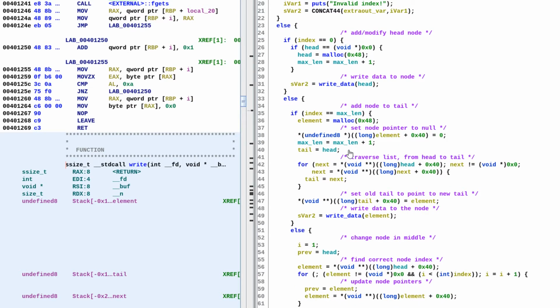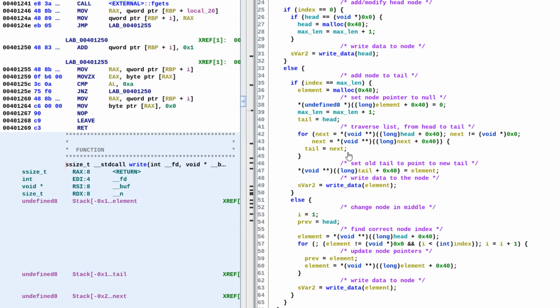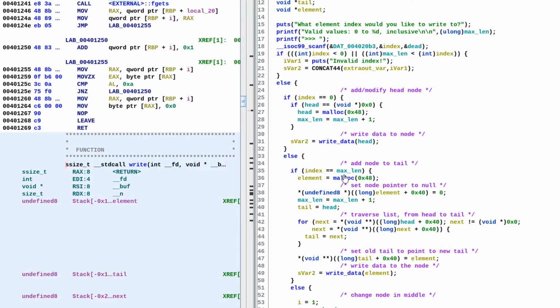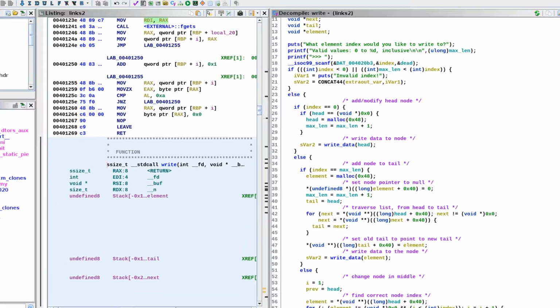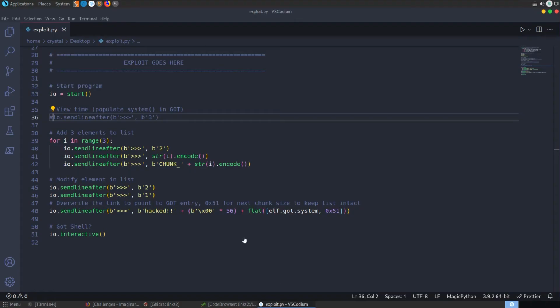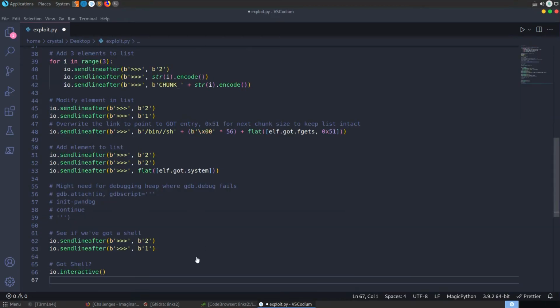And we're going to provide the address of system as our parameter. All we need to do then is modify a node and pass /bin/sh as the string, and it should call system /bin/sh. So let me copy over a new pwntools script and let's try this out.